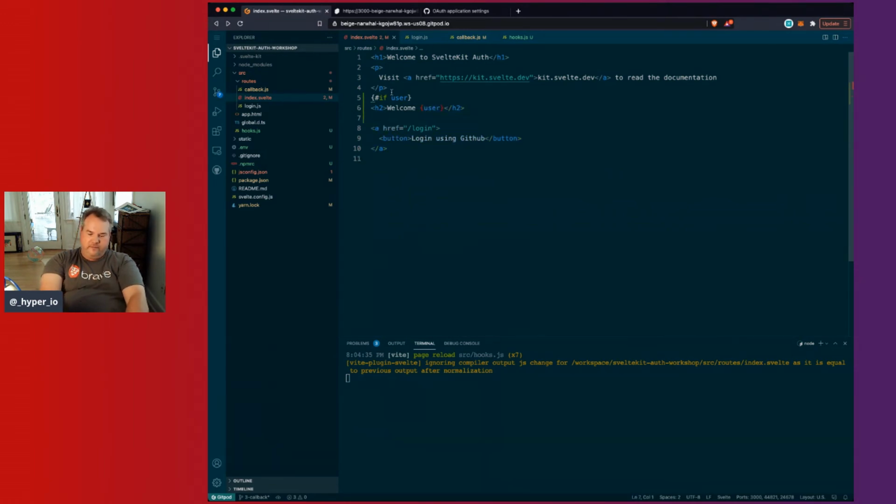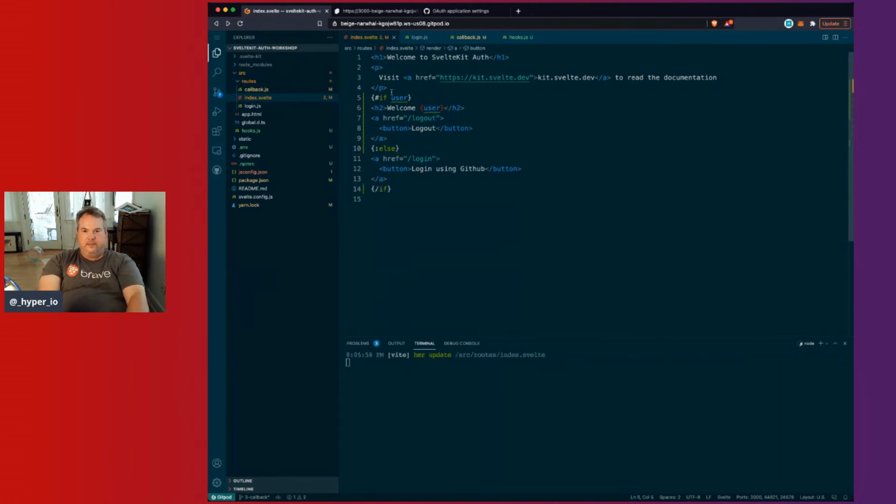And then we'll do another href logout and a button in there and call it logout. We'll do an else, and then we'll say login, right? Okay. So user's not defined.